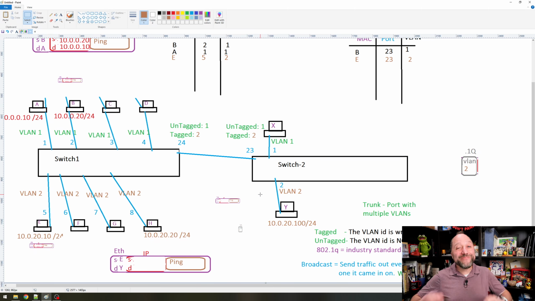Yes, and so in this way, if we're talking about tagged and untagged VLANs, tagged VLANs are used to allow more than one VLAN on a single port, like 24, like 23. Untagged VLANs are often used when it's going to some end device, a host like your laptop, your printer, some device that doesn't know what VLAN it's on, doesn't need to know what VLAN it's on. We're going to have an untagged VLAN on that port so that whatever traffic comes in from your computer, the switch knows what VLAN to associate it with in its MAC table.